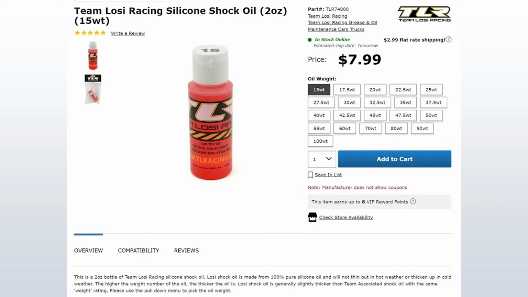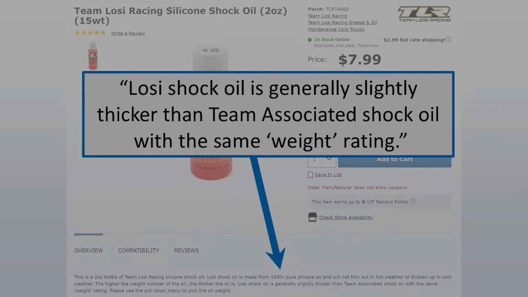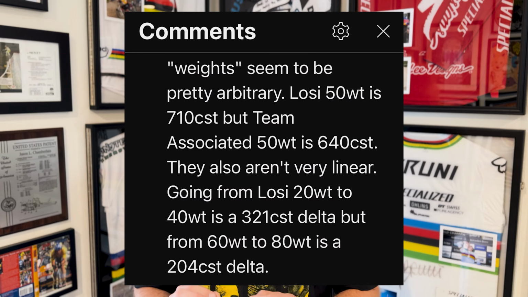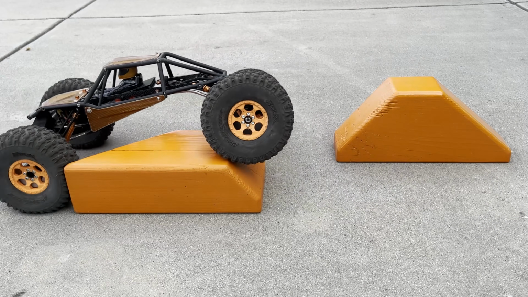Oil viscosity is one of those misunderstood topics that I will try to explain. Part of the confusion comes from quotes like this from A Main Hobbies, and one of my sharp viewers pointed out discrepancies in the labeling on bottles of oil. On this channel, we look at the science behind our grown-up toys.